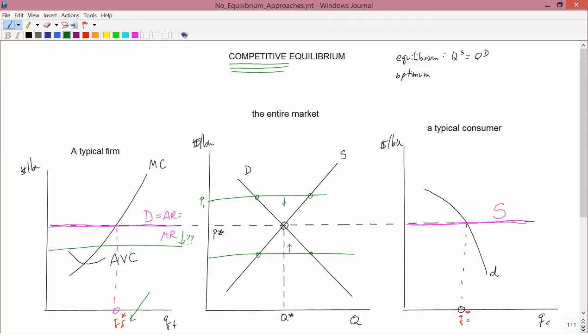So, telling this new story about, well, if the price is P1, then the firm decides to reduce the price in order to sell more stuff that it can't get rid of, is completely inconsistent with the theory behind where the supply curve came from.